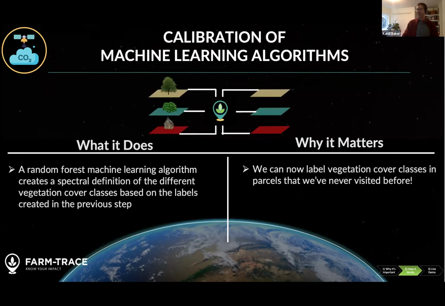And then the next step, we use this machine learning algorithm that builds the relationship for us between what the pixel looked like from outer space and what it represented on the ground. Now, by complete coincidence, this machine learning algorithm happens to be called the random forest machine learning algorithm, and it was not developed by a forester, but I love the title. And so as a result of this, we can now know just from the satellite imagery what kind of vegetation cover exists on those pixels without even having to go there.